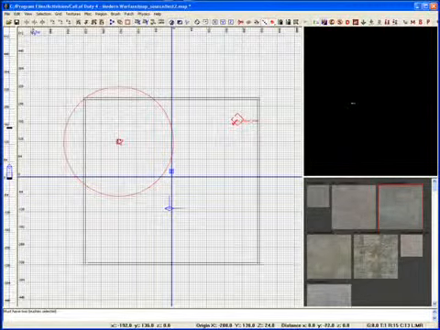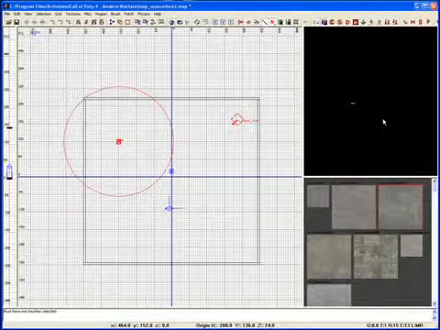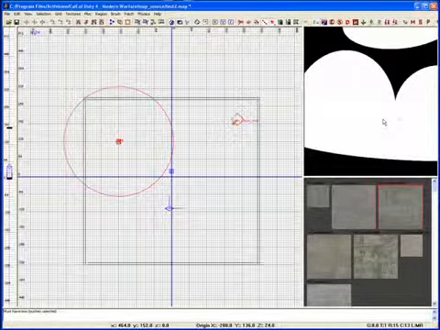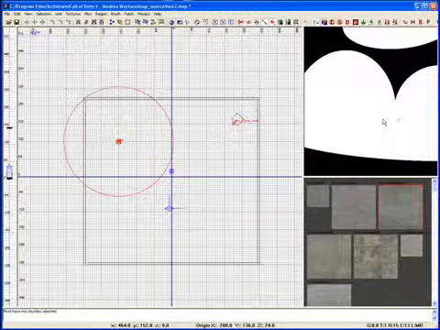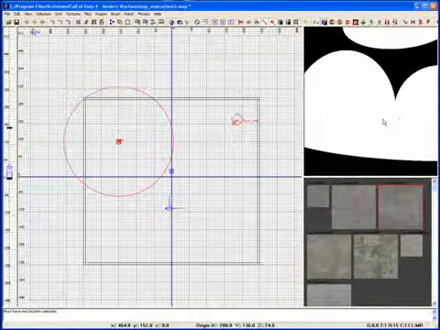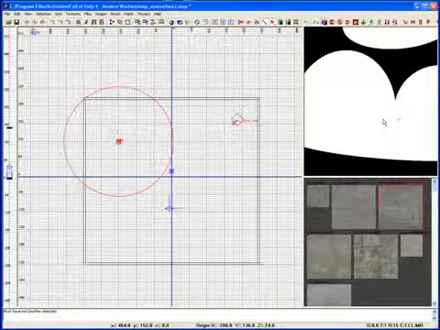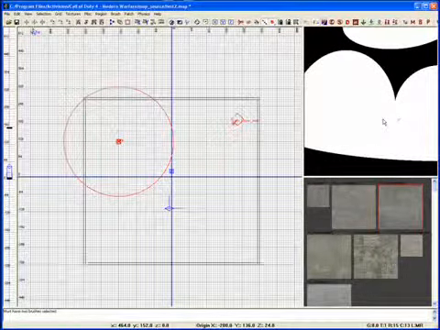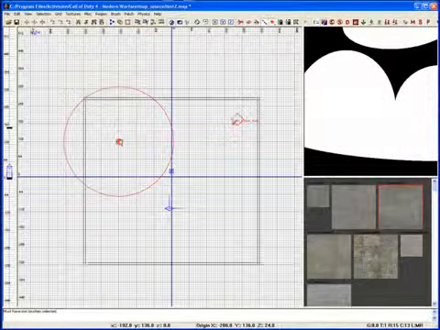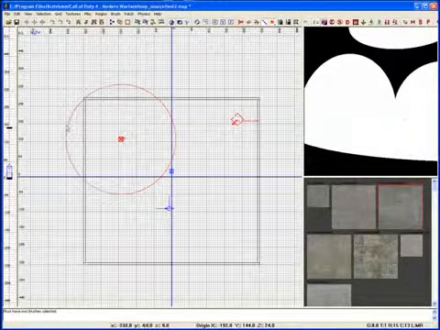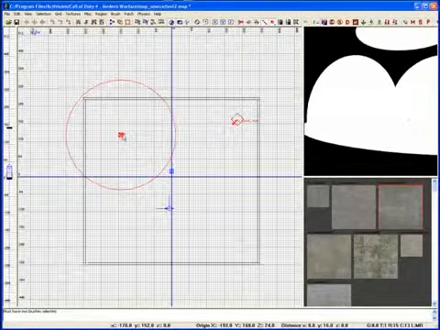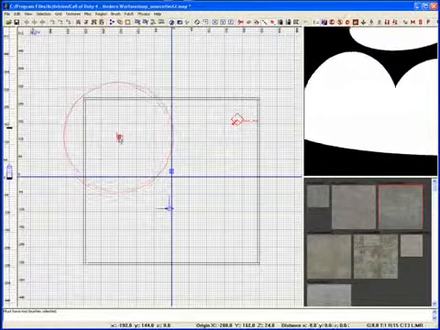But when you do that, don't get nervous because everything changes in this window. It goes black, or it looks black and white, I should say. What that is, is the map giving you a rough idea of what the light is going to look like as it applies to the walls and stuff. And in this case, it's going to shine in this corner as it is doing here. And you can see this is the radius. This is how far it shoots out. Now we can change those values, but I don't want to do that in this tutorial. That's really for something else.